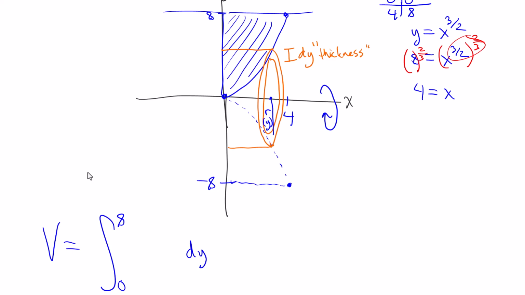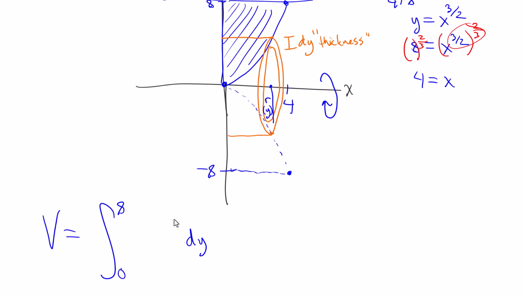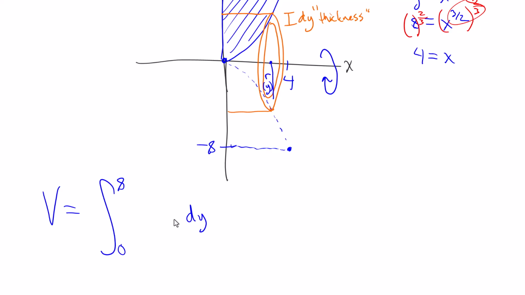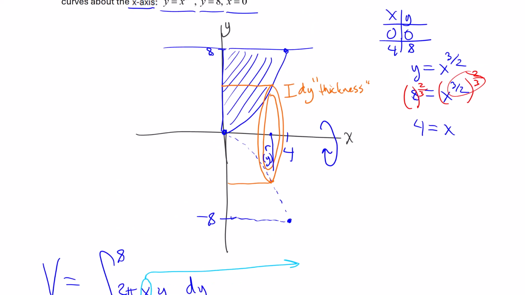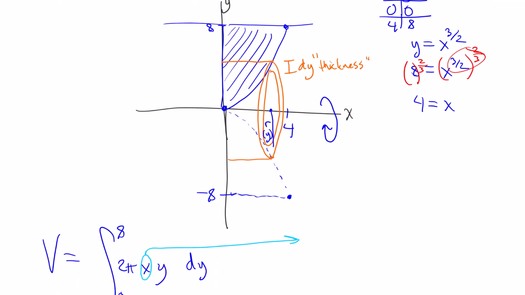Of course, this one looks like it's imploding in the middle because of the way it's hollow in the middle there. But we have our integration from 0 to 8 of the standard formula we have above, which is 2 pi xy. And in this case, it's a dy as discussed already. So if our integration variable is y, if we're doing dy, that means that every variable in our integrand should also be a y, which means the x that we have in our 2 pi xy needs to be converted over to a y in some way. So we need to do a little bit of algebra here, but it's not terrible because we already have the following. We know that y equals x to the 3 halves.